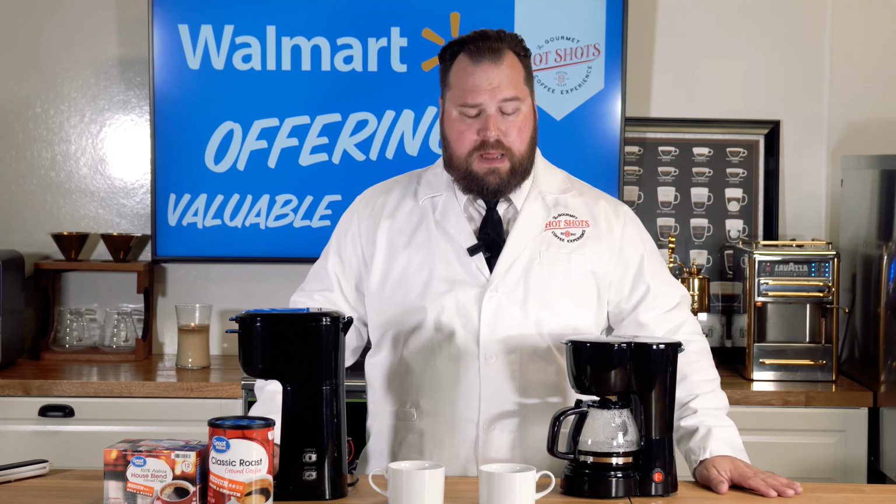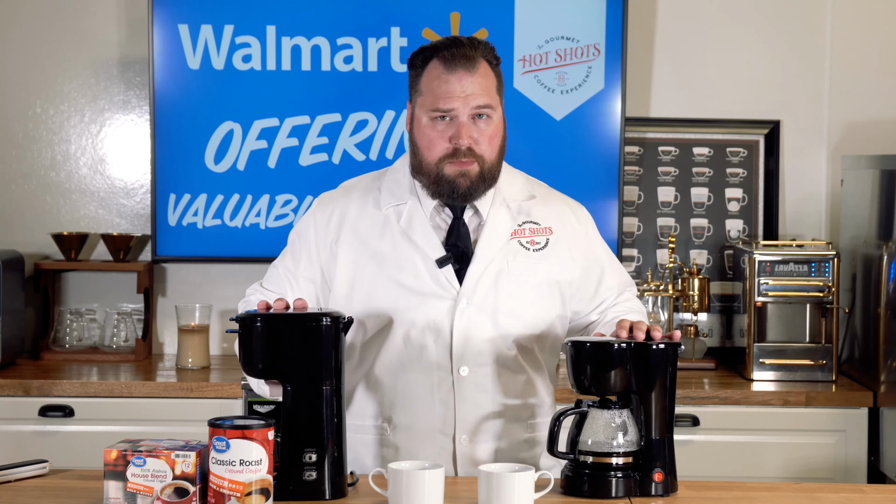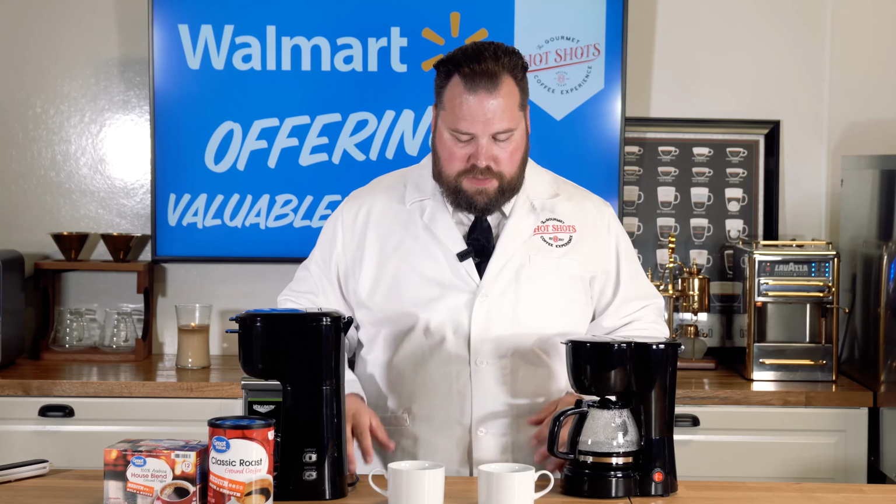Well, I'll say both of these aren't bad. If you had to drink them, go for it. Would I want to drink them every day compared to the other coffees that I've drank? No, but I do think both these machines, did they do a good job brewing coffee? Yes. Did they do a good extraction? Yes. And I think with the notes and everything, these aren't bad coffees to drink every day. But for my personal taste, they're a little bit different in flavors than what I personally like.